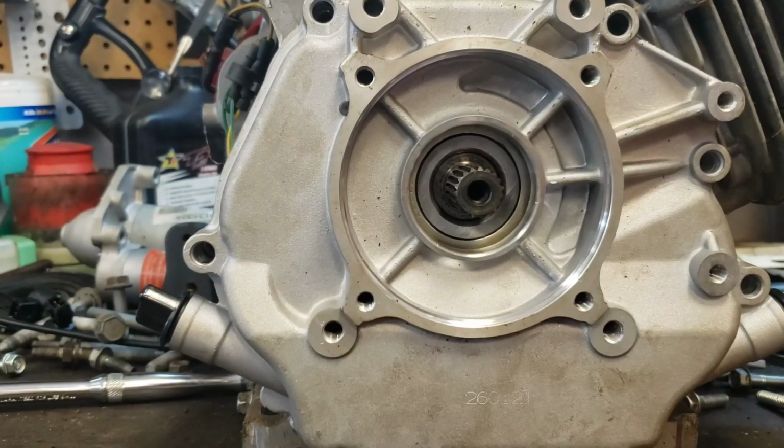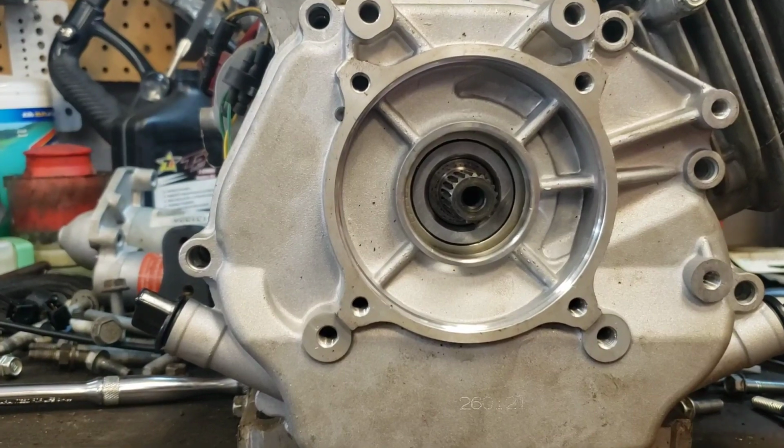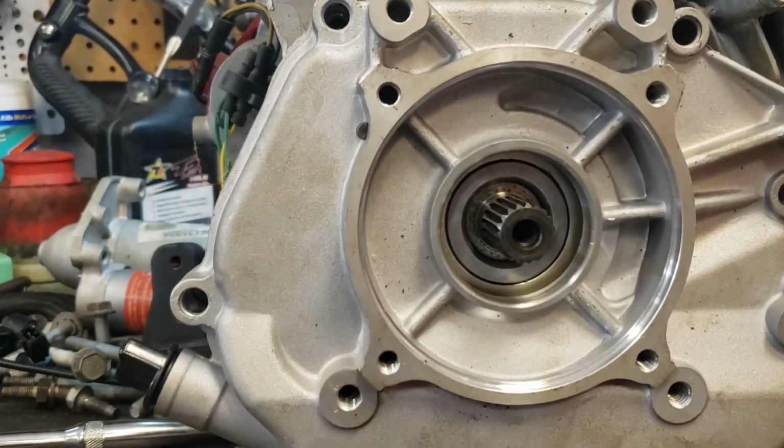So it's pretty standard just to have measurements versus a part number on things like that, and just call up to your local auto parts store. They'll be able to look it up for you. And that's what I'm going to do next.